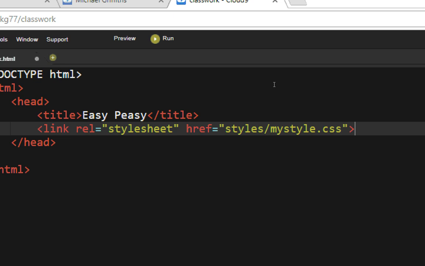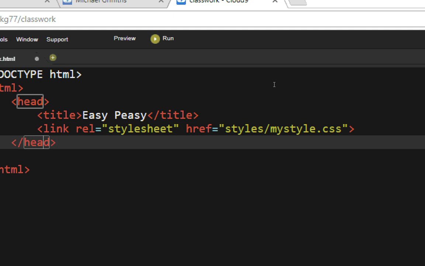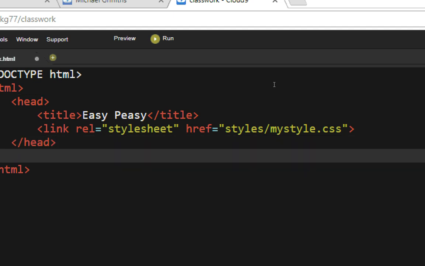Connects it to CSS is correct, right? Can you be more specific? Right, so what is it? See in this line of code, what is styles? It's a folder, good, right? So this is going to look in a folder called styles for a file called mystyle.css. Alright, it doesn't exist yet and we'll come back to that later on. But I want you to be aware you're creating structures here, okay? So that's us done with the head of the document for the moment.